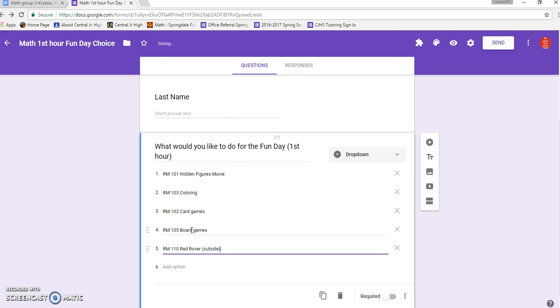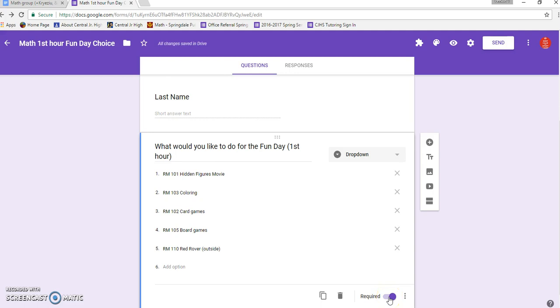Alright, so another important part to specify, the teacher is responsible for making sure this is what's happening, because as we get a roll, we're going to be able to see where students are going. So if you're taking students outside, you need to be outside with them and supervising them. All right, so let's make this a required question.